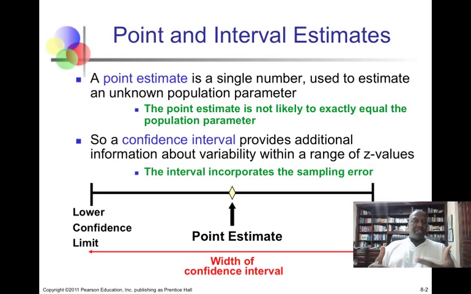So how do we actually compute an interval estimate? If you look at the diagram right here, you will see that this is our point estimate, and if we add to it what we call a margin of error, which is a fixed amount, and we subtract from that point estimate a fixed amount, we get an interval. Notice that the upper and lower limits are equidistant from the point estimate.